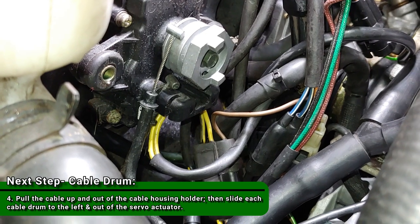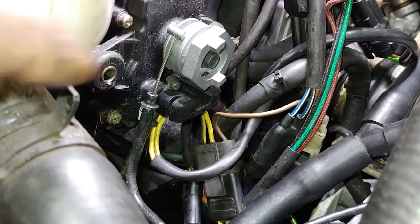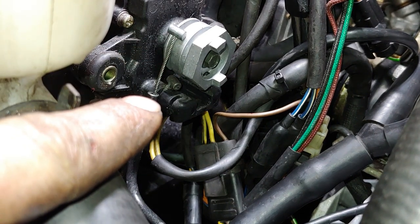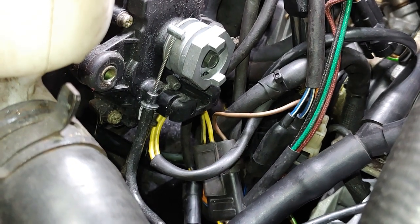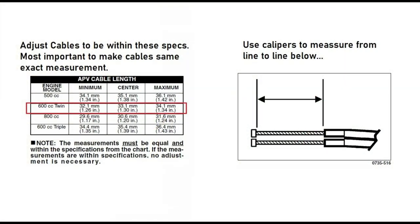All right, so the instructions say to measure from the bottom of the retainer, that lead piece, to the tip of the cable sheath. And that is supposed to be for a 600cc twin. I'll go through all of everything I got here.